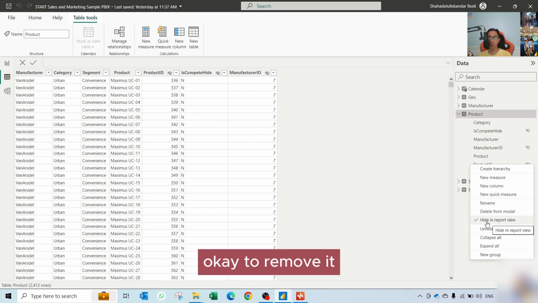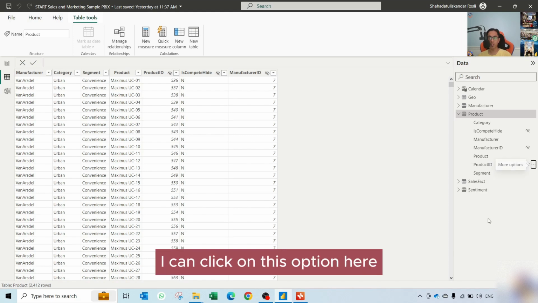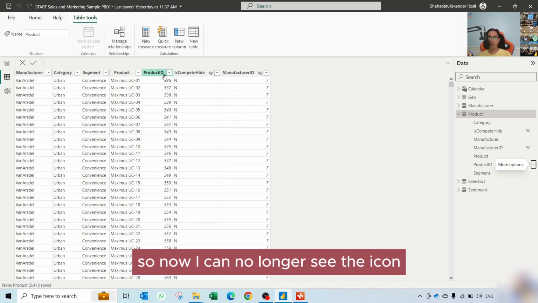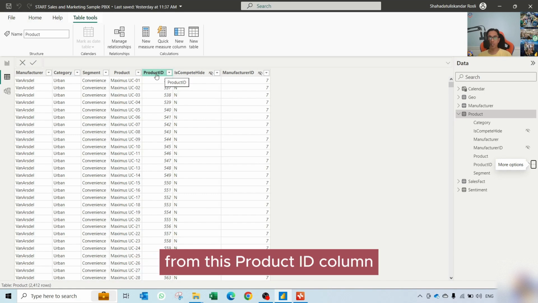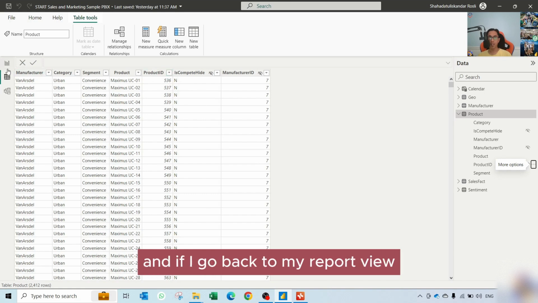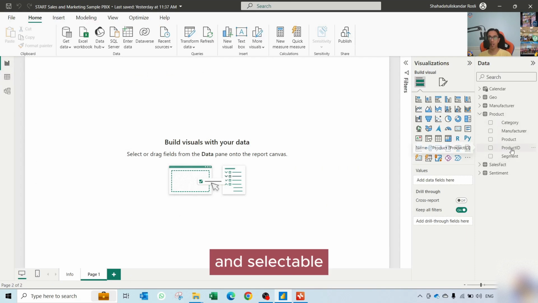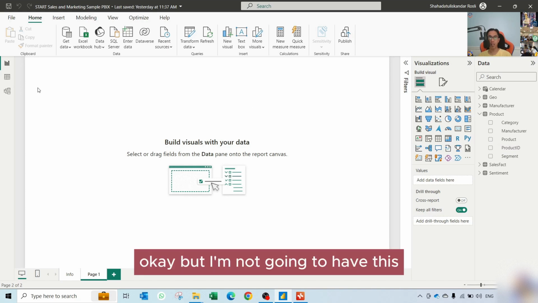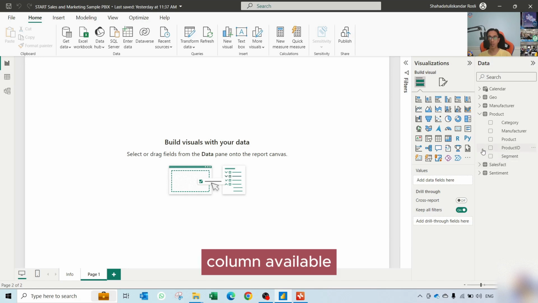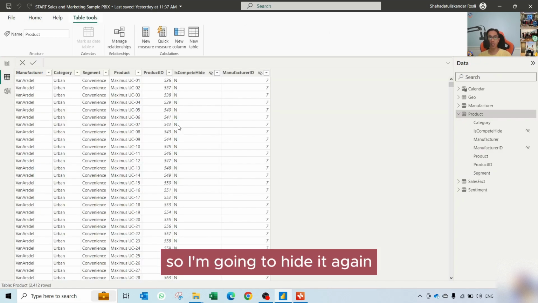Now I can no longer see the icon on this product ID column. If I go back to my report view, this column will be visible and selectable for our visual building activities later. But I'm not going to have this column available for us to create the visual, so I'm going to hide it again.